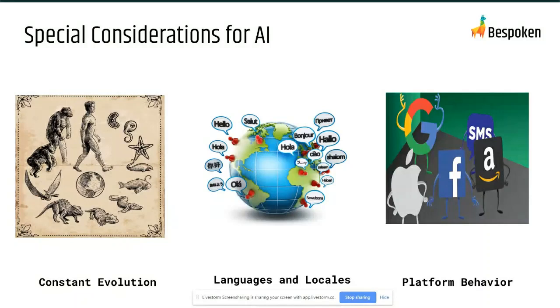You have similar types of things that can crop up with the speech recognition, with the NLU. These things are based on machine learning. They're changing over time. And that change, even though it's definitely meant to be for the better, and it typically is, may not be for the better for your skill because it's going to give you a different response. And that variability can lead to difficulties and lead to bugs.